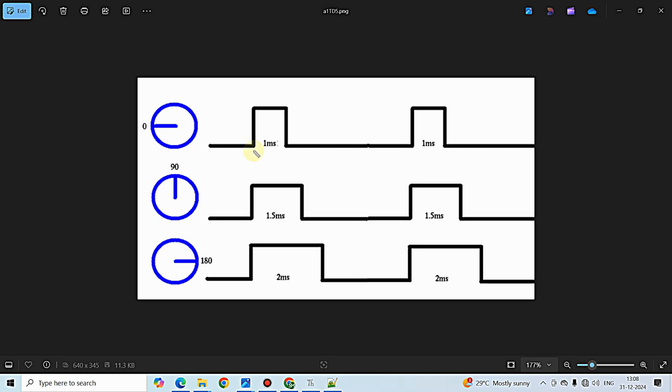So if you generate a pulse like this, this is a complete pulse, right? This complete pulse has a total time period of 20 millisecond. And if I generate a pulse of 20 millisecond time period with 1 millisecond on and 19 millisecond off, the knob position of the servo motor will be at 0 degrees.